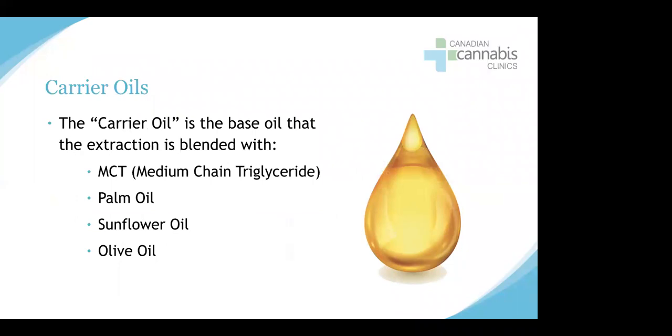The most common types of carrier oils you'll find will be medium-chain triglycerides or palm oil, sunflower oil, and olive oil is also very popular. But if a person has any particular sensitivity to any of those oils or others, it's always best to double check with your licensed producer, who will have all the information available on their website that you would need in that regard.